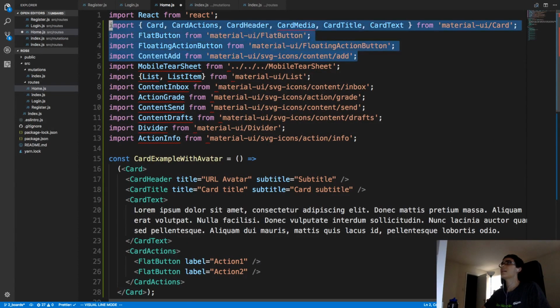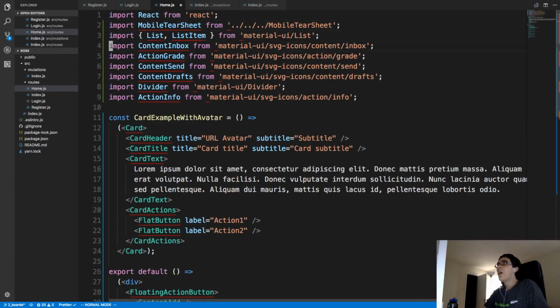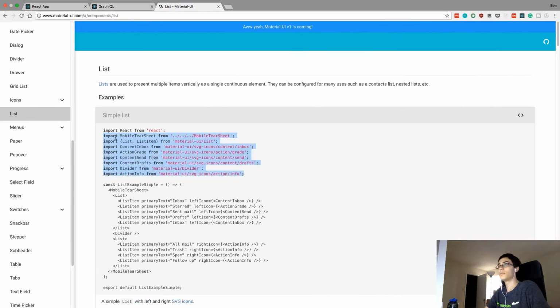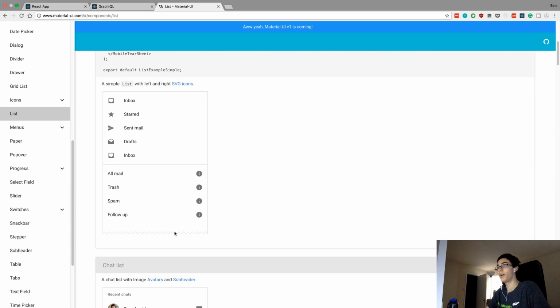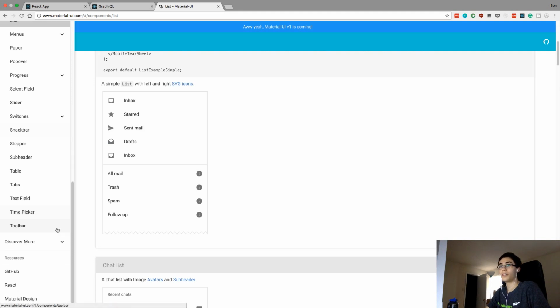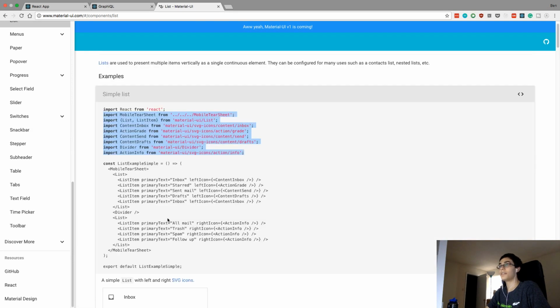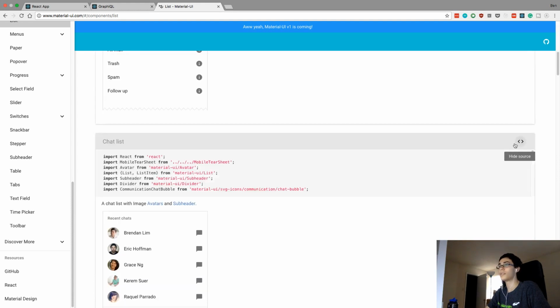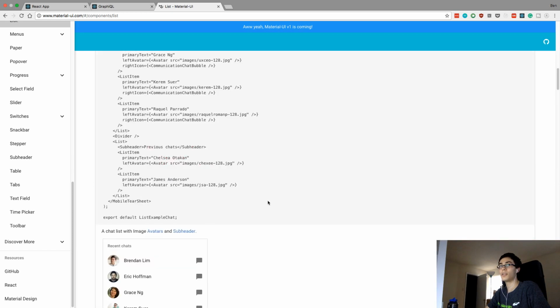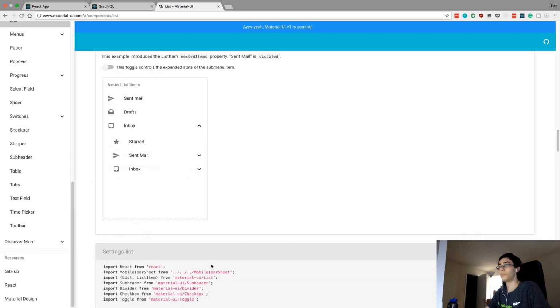Content add, mobile tear sheet is not... I thought mobile tear sheet was a component for Material UI. Is it not? They want me to create this little... Same thing here. Mobile tear sheet.